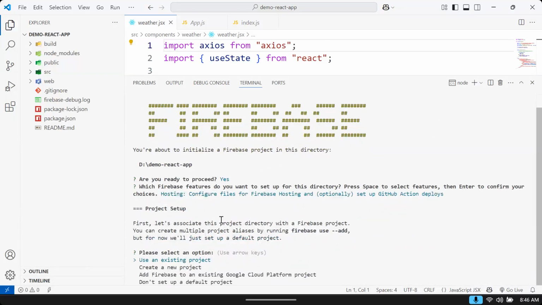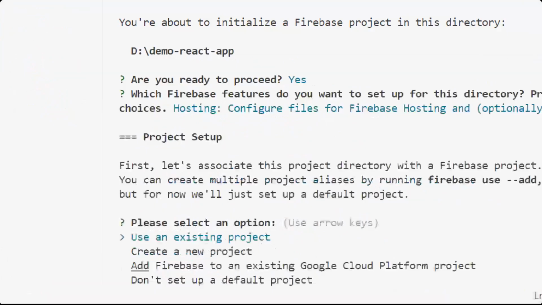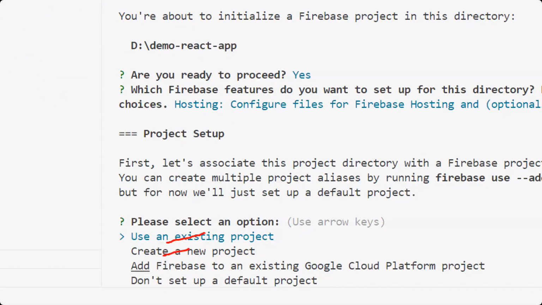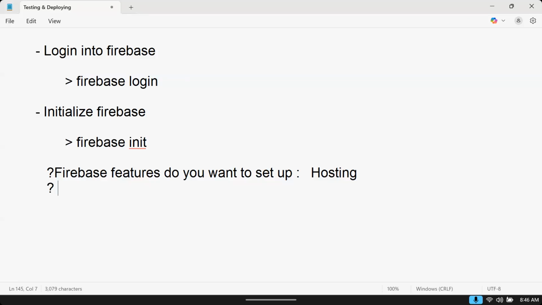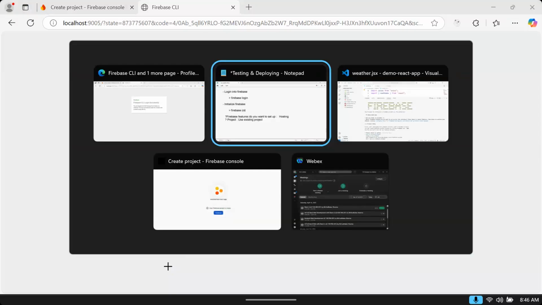Fine. It is asking, do you want to use an existing project or create a new project? Use existing project, not create a new project. Select that.